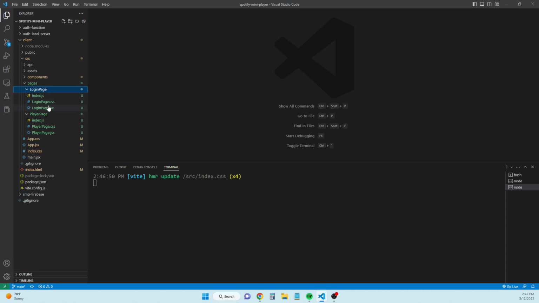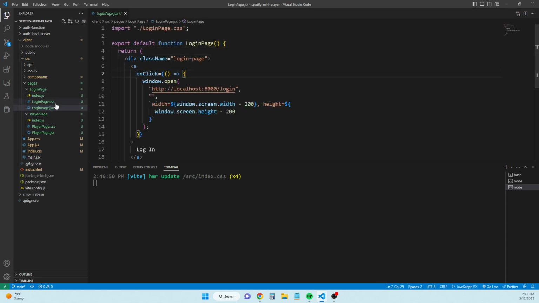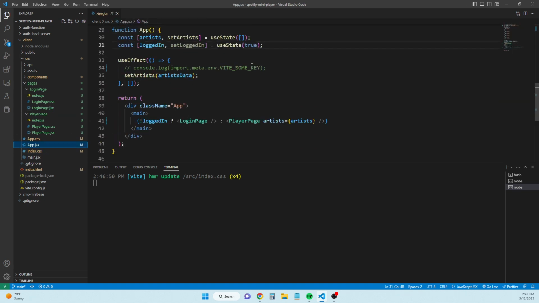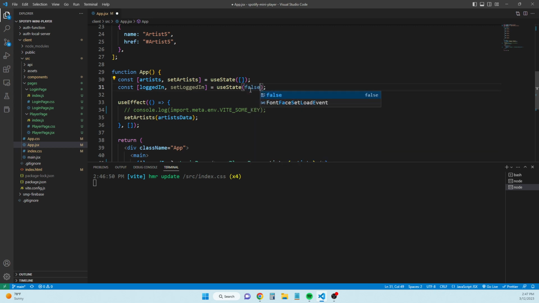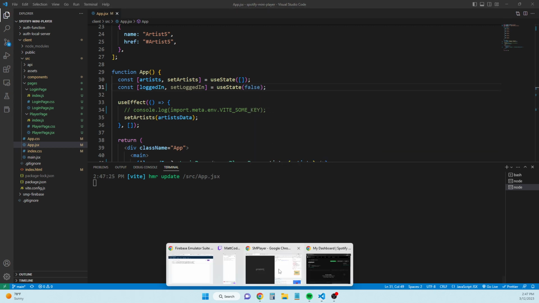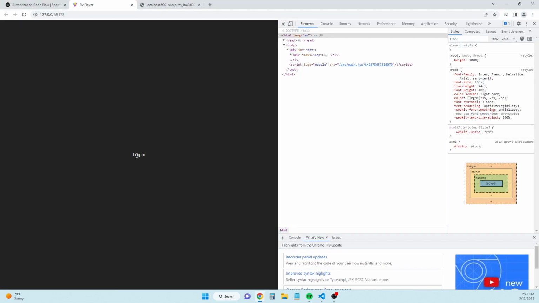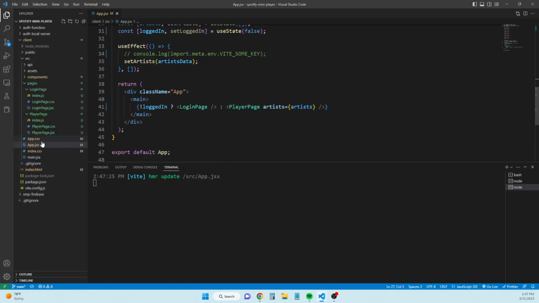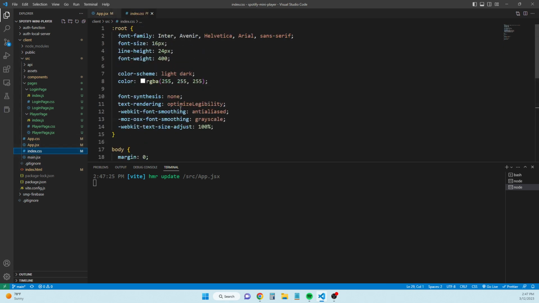Now let's work on the login again. So back to here. Not logged in. Login. It's a button. And then I need to fix the A. Why is A coming up white?